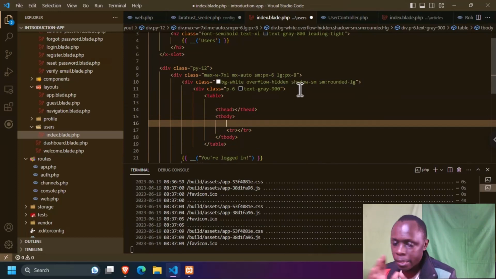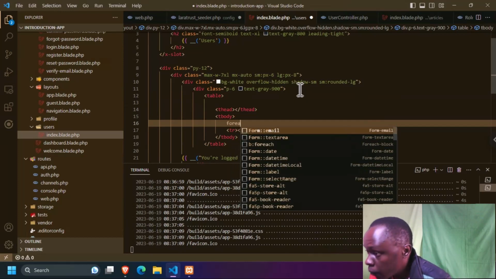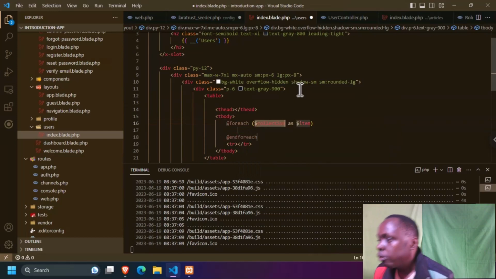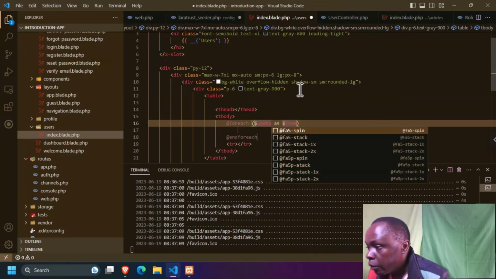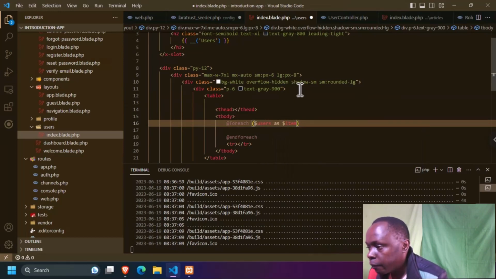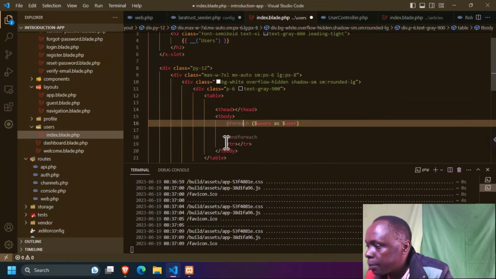I'm sorry, maybe I have gone too far, but I will still explain. This is a table, and we want to put this information in a table format. So we're going to put a foreach statement over the collection of users as user. That is a foreach statement. What we're going to add inside this foreach statement is this row.